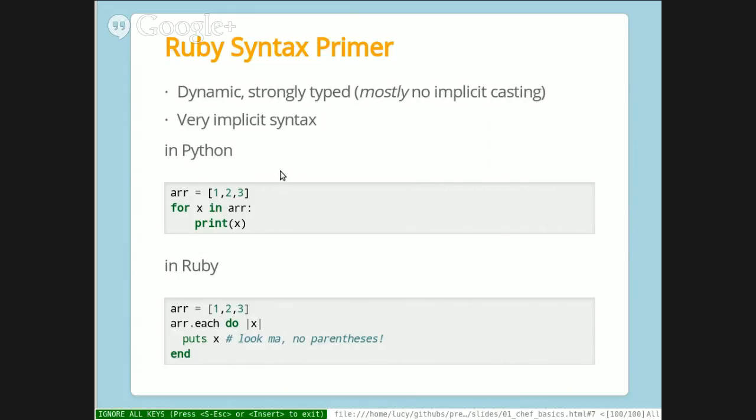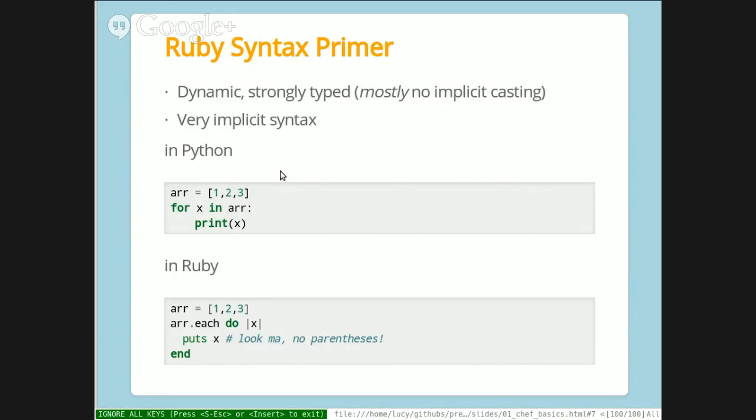So who knows what this first bullet actually means? Dynamic, strongly typed. We'll even ignore the last half of it. Just, what is dynamic and strong typing? You have to declare a type, yes. But there's different types. Yes. Everything's an object. That's pretty good. So the idea of dynamic typing is that you don't have to declare what a type is.